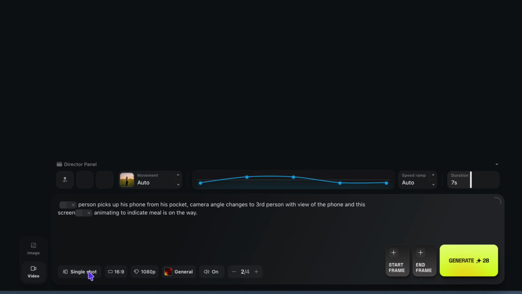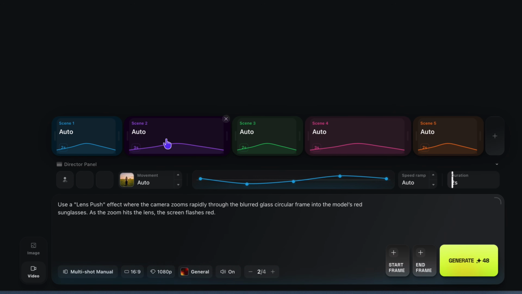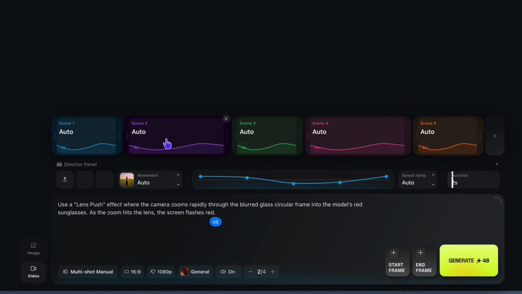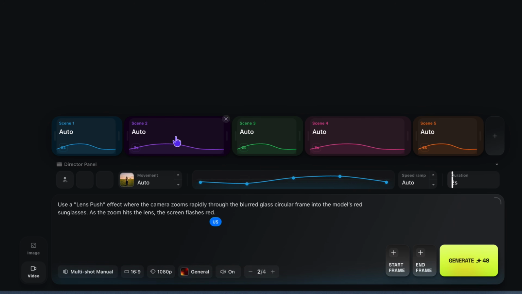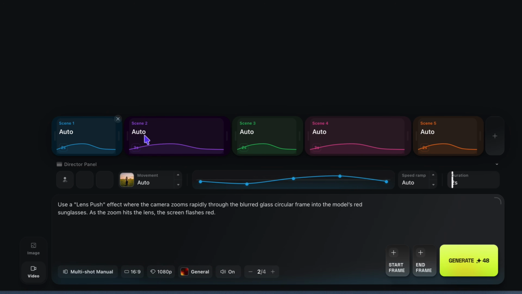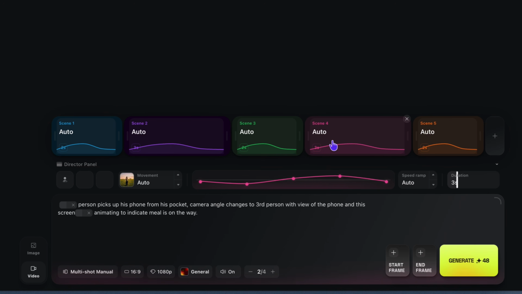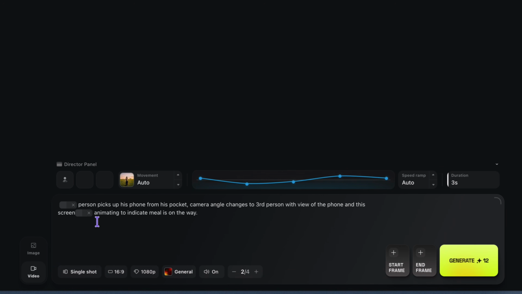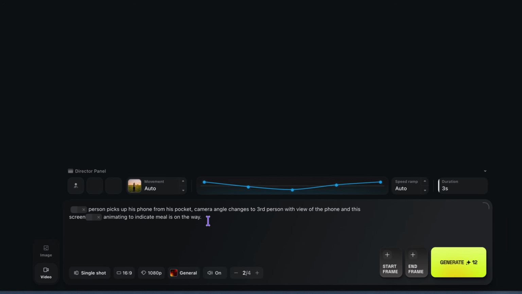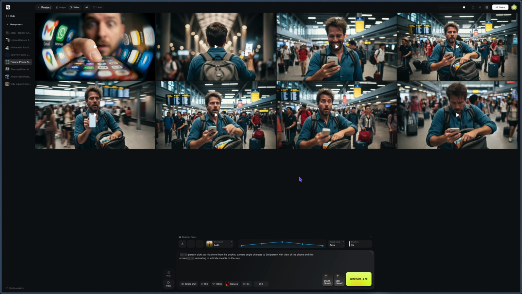There's even a really cool feature they have here, which is multi-shot manual. And this will allow you to create a different shot for each segment inside of the video that you're generating. So you have up to 12 seconds and you can separate those 12 seconds into different shots for each section. And each section of this video will have different settings. So I'm gonna go back to single shot here because I'm generating single clips and then I'll connect them all together. After I generated these clips, you can see here I generated more clips.